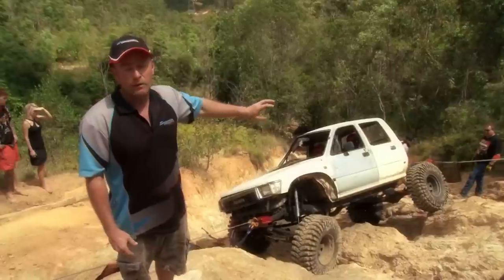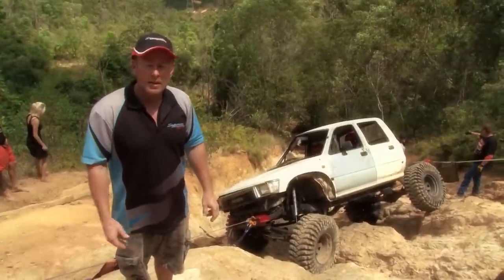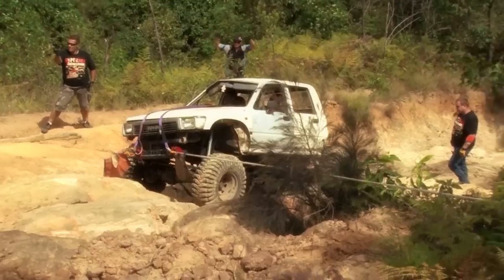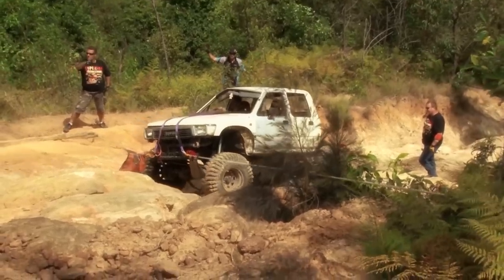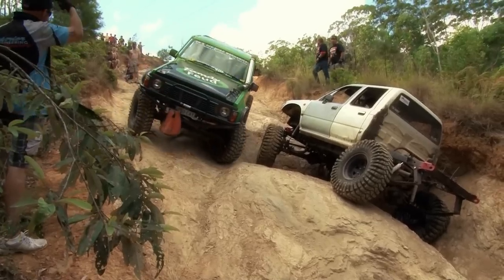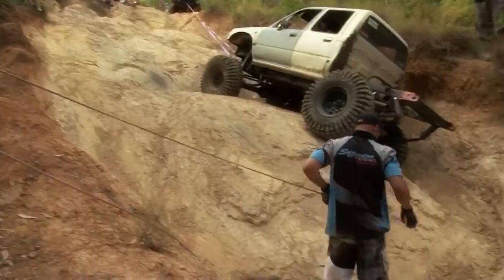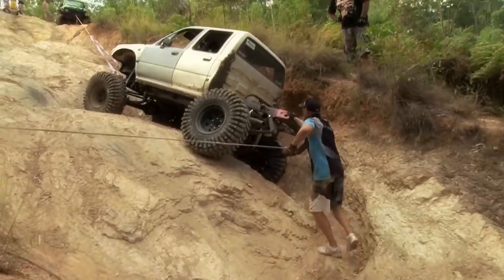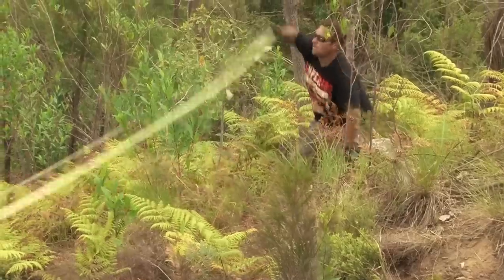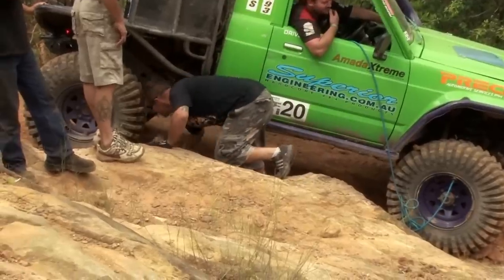So we've recovered the back corner, going up to a pulley block across to one of the vehicles up behind us. On the other side, we've hooked up to the front point to try and hold that suspension down. It's a really hard recovery in the respect that there's no easy way to get it down. Now we've secured it, we're going to try and high lift it on the far side, try and skew it around backwards, and then lower this down. Then hopefully the owner of the vehicle can get the oil out of the engine and get this thing running again so we can get it home before dark.